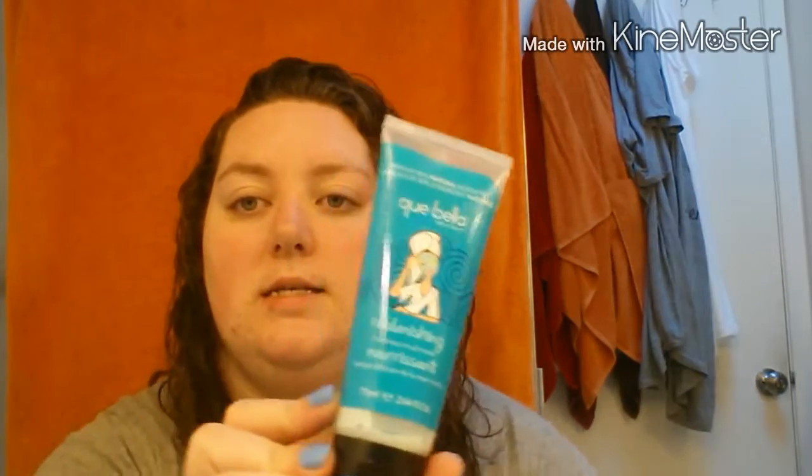And then for my face, I am doing the mask of the month that I have been loving. I do mask once a week, mostly on the weekends, because you have all week with all the damage and the smog, because I go out a lot, and this will help replenish it. This is the K-Bella Bath & Beauty Replenishing Deep Sea Mud Mask. This is amazing stuff. You can buy it in the single ones, but I thought, well, I go through so much of it that I might as well just buy the two.